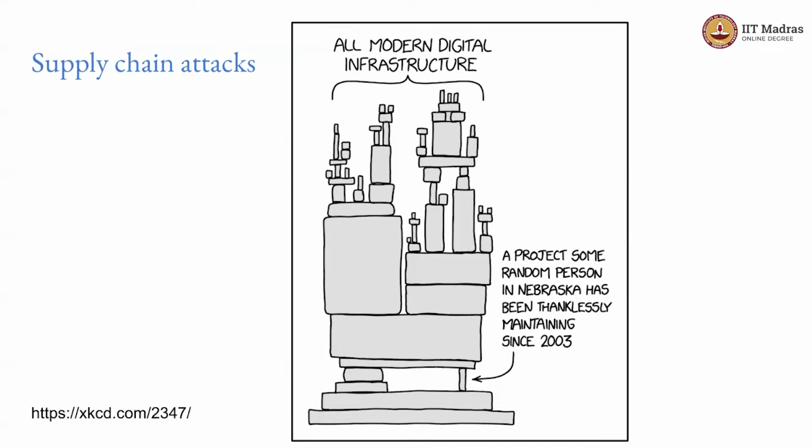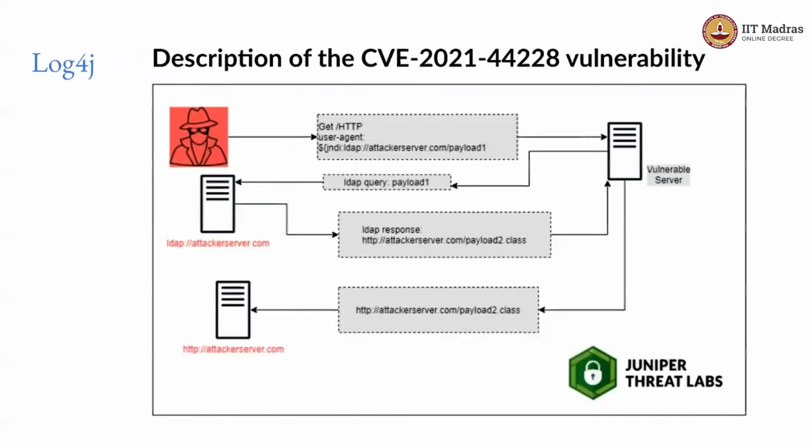And at some level, you don't even know whether that single person has just got fed up of doing this and decides to walk away, or at some point even decides that, look, they have had enough of people taking them for granted and actually decides to do some damage, right? The point is, by introducing some kind of problem at that dependency, you could affect multiple different applications. Now, this might sound like a theoretical construct. It's not.